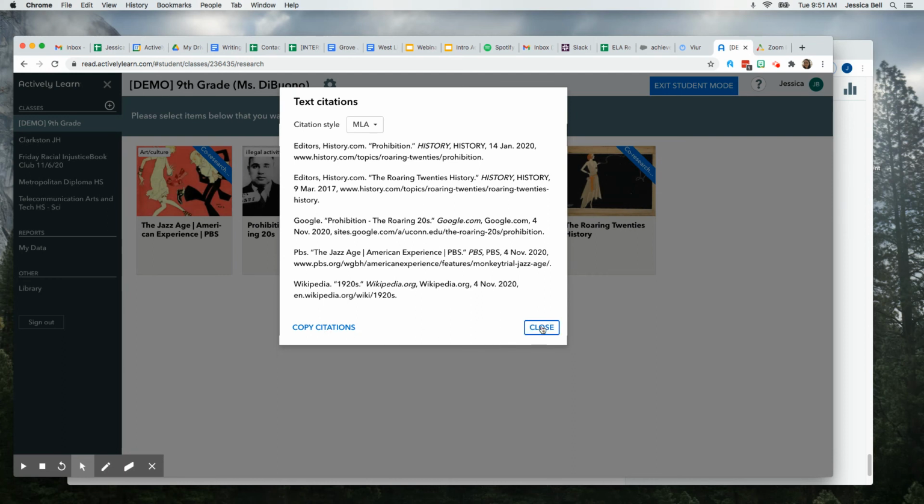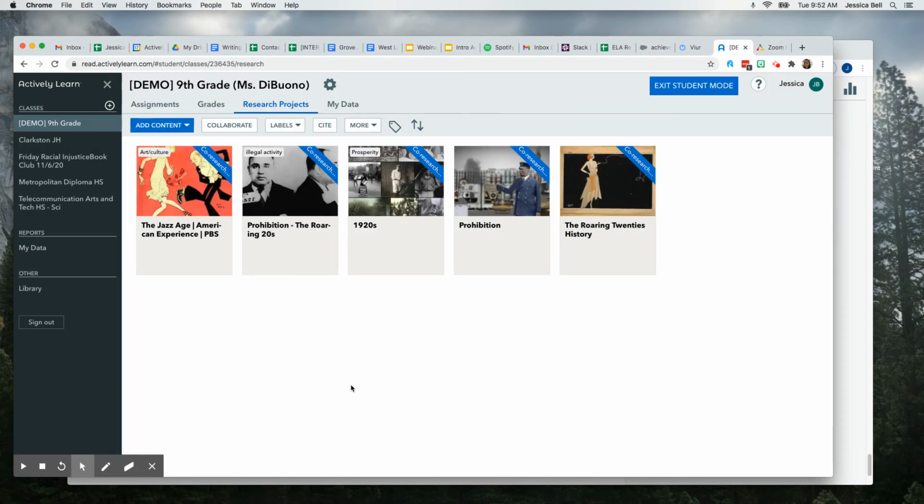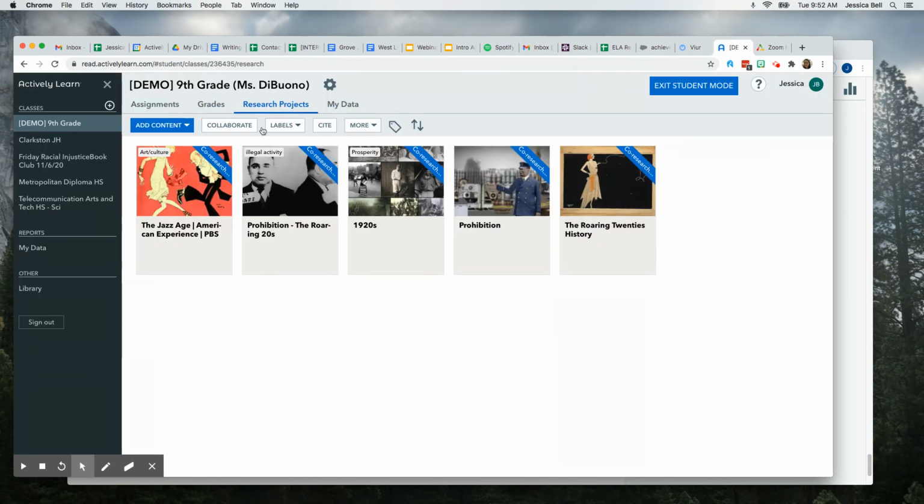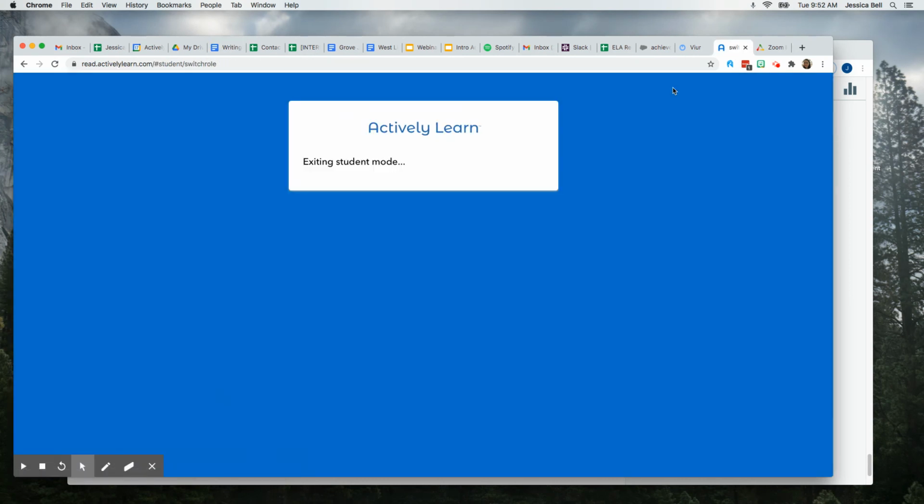Let's close this. So as a student, I really have the same options that I used in the previous example of pulling an analysis into the Google Doc. So now I can just select my research articles are here as well, and you'll see they're labeled research here. And I can bring all of those things into the Google Docs from my Actively Learn add-on, just like I did previously.